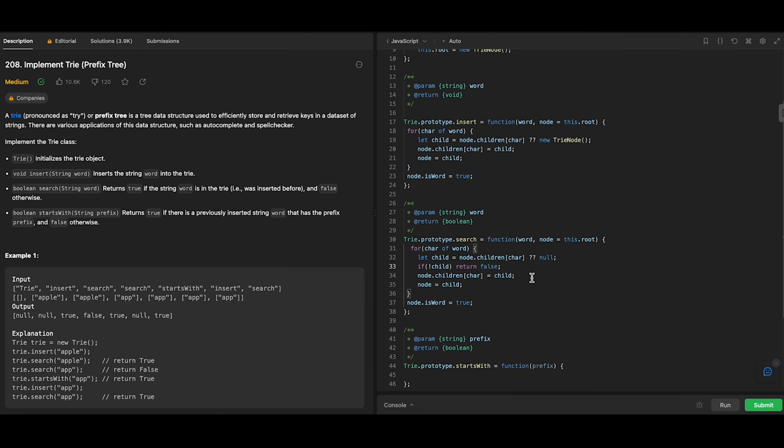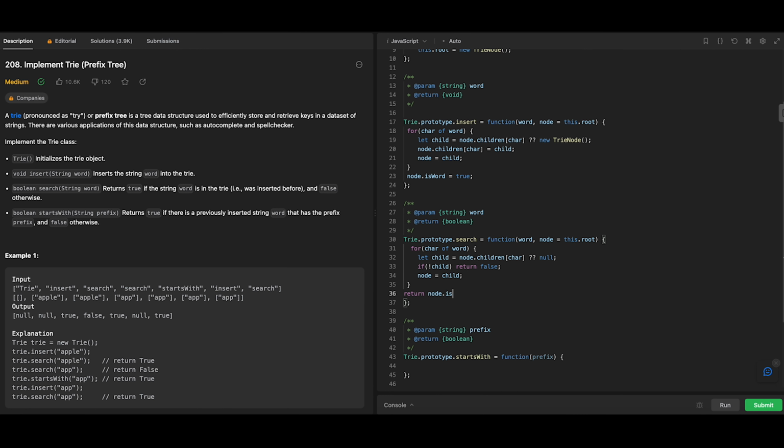And then after that, we don't want to reset anything, because remember, we're reading only in this method. We're not writing anything new. So we can get rid of that. And then this just allows us to traverse through the trie. If we've made it this far and every character has existed, we've never returned false, then we want to return the value of the isWord property of our node.